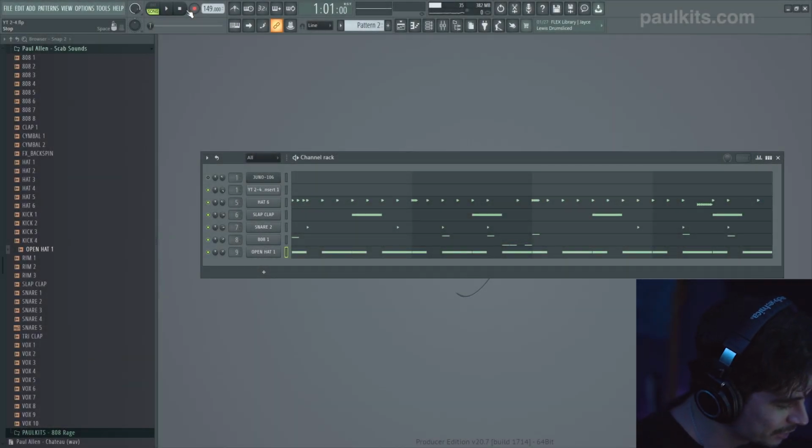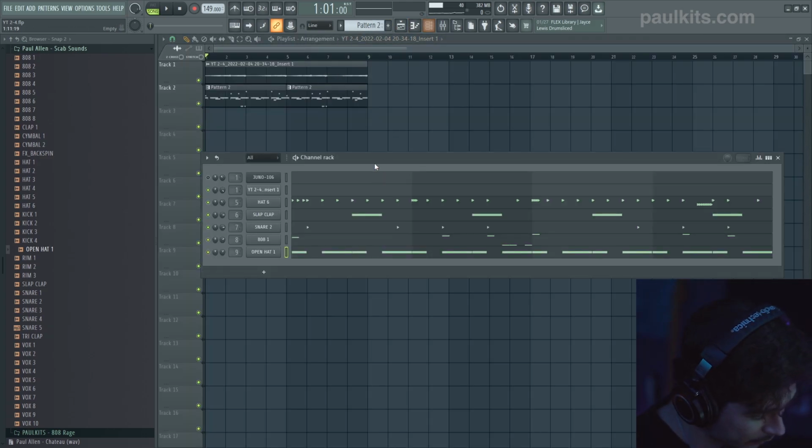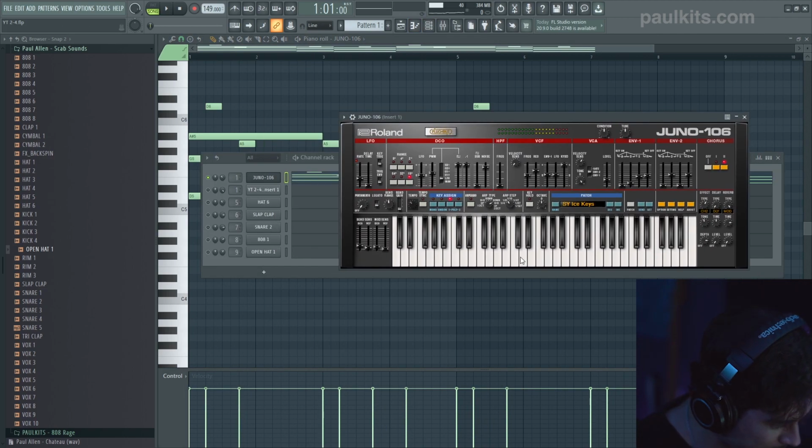Alright, so I'm halfway through this beat and I realized that my screen recorder was not even recording the progress that I made on this beat. I refuse to let this material go to waste, so what I'm going to do is very briefly walk you guys through the different components of the beat, and then I'm going to pick off right where I left off. I started out with the Juno 106 plugin here with this preset.